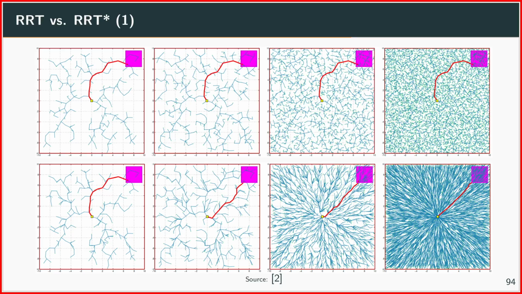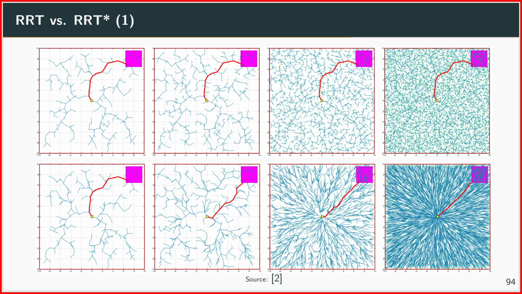Okay, so now let me show you some visuals again. This is, I think, still from the original paper from RRT star. In the top row here, you can see again the performance of RRT. So we find a path, and then we are just stuck with this path, so the tree will not improve. If we take the same sampling configurations, but now start with RRT star, you will also get almost the same solution here. We get this zigzag path towards the goal.